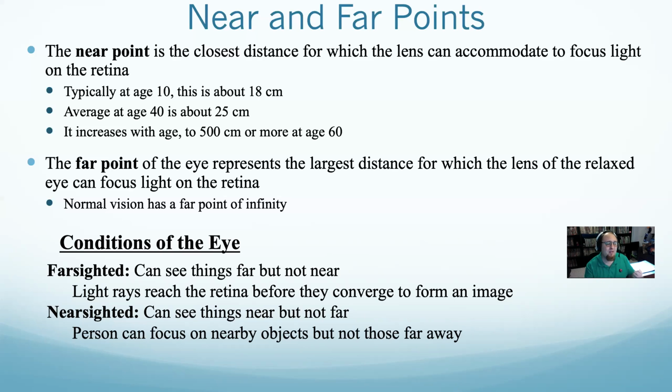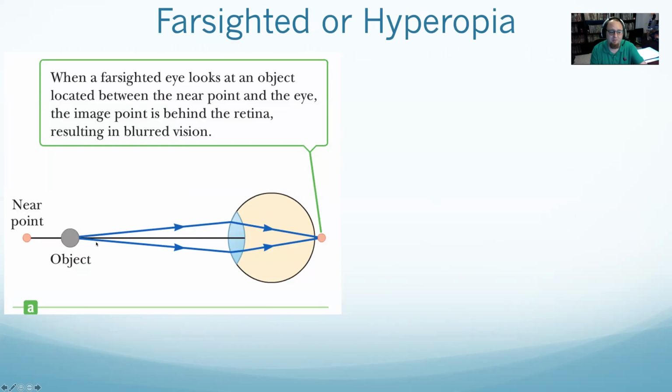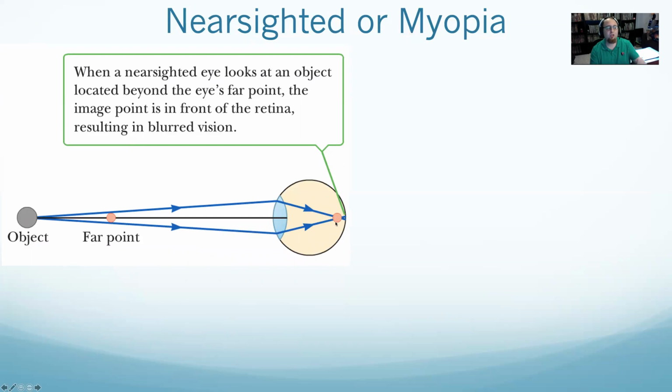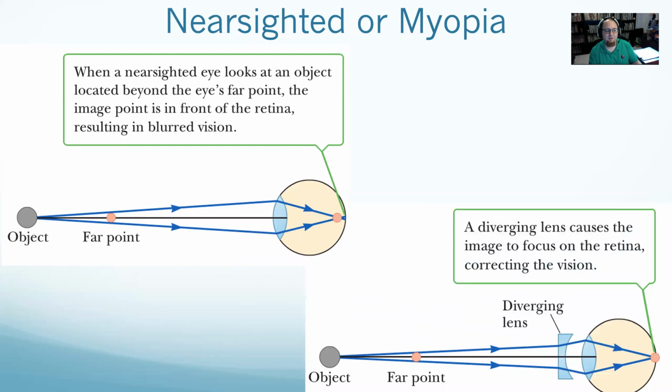The reason someone needs glasses is literally that their eye's lens, the focal length, is messed up. On a person with perfect vision, the lens of their eye will focus light right on the very back of their eye. But for a far-sighted person, it'll accidentally focus the light too far back, behind where it should, and you need a converging lens to correct the light to make it focus on the correct spot. For a nearsighted person, it focuses the light too early, and you need a diverging lens to make the light focus in the right spot.